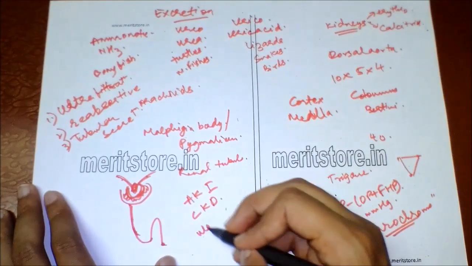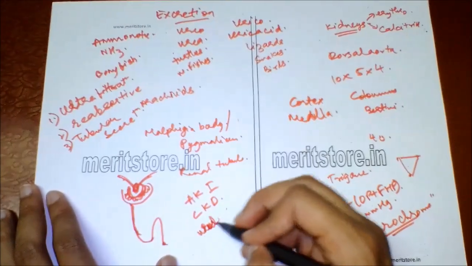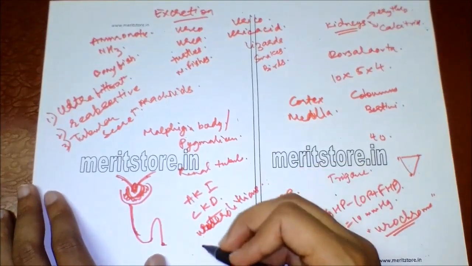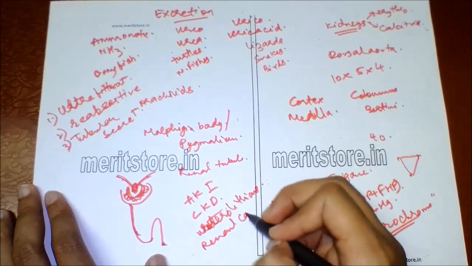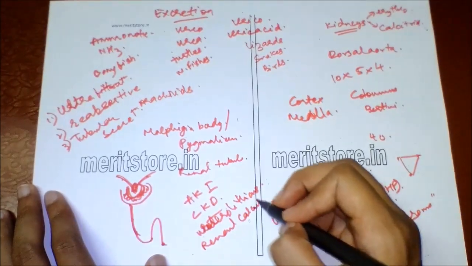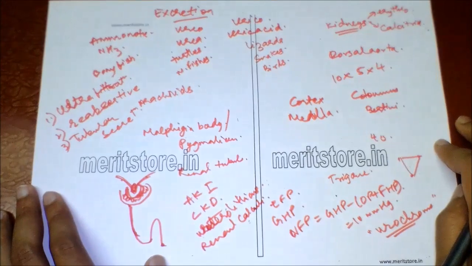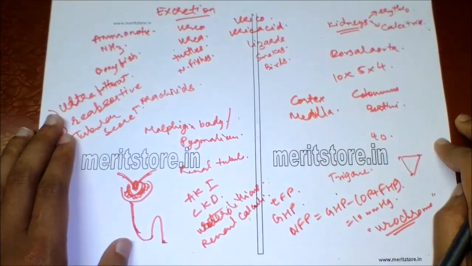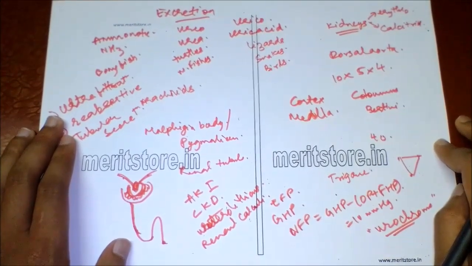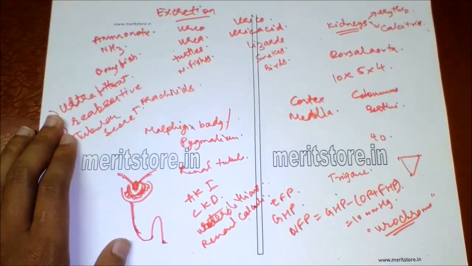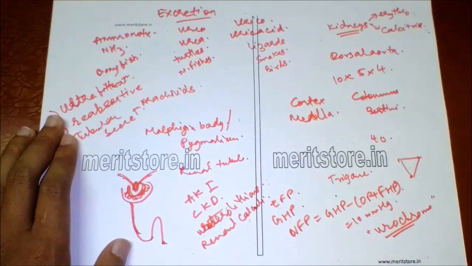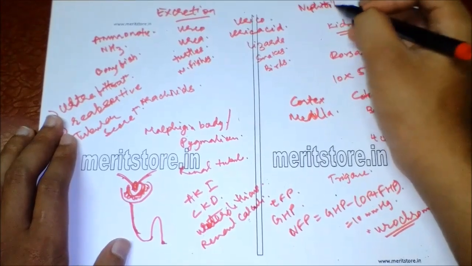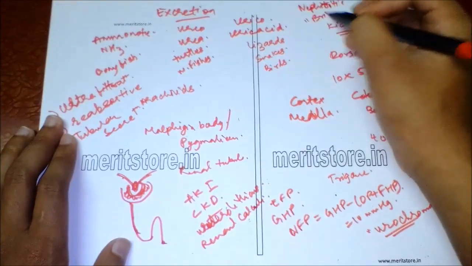If the stone is in the ureter, it is known as ureterolithiasis. If it is in the kidney, it is known as renal calculi. The condition of having a kidney stone is known as nephrolithiasis. If it is in the urinary tract, it is known as urolithiasis. Uremia is a rise in the level of urea in the blood. Nephritis is also glomerulonephritis, which is also known as Bright's disease.